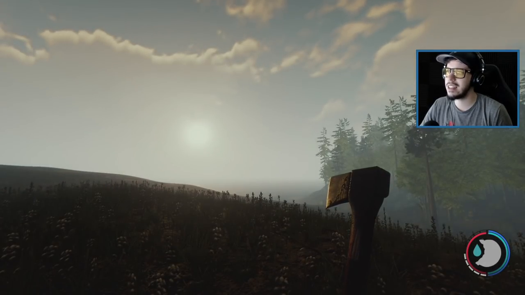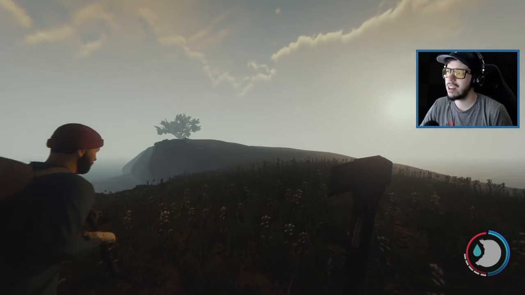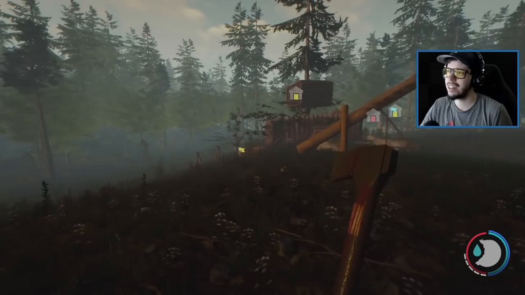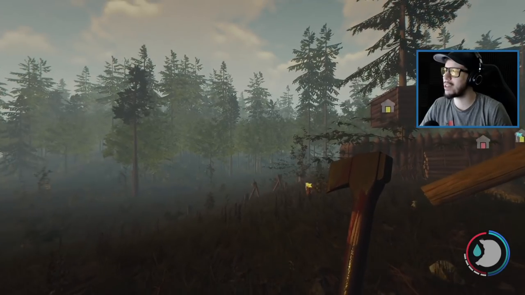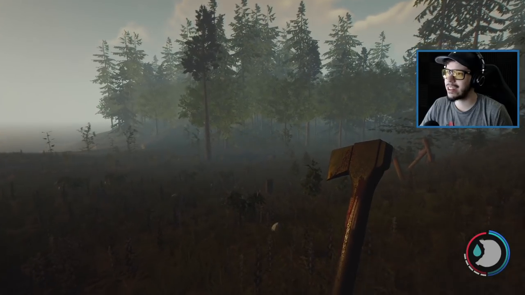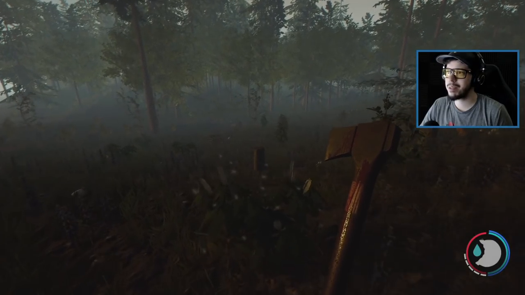Is it daytime? Is it nighttime? It looks like it's getting darker. Is it getting darker, or is it getting sunnier? I think it's getting darker. Yeah, it looks a lot darker than when we started. It looked lighter like 2 minutes ago. It did. Okay, so it's getting a little sunset. We're gonna go to sleep soon.